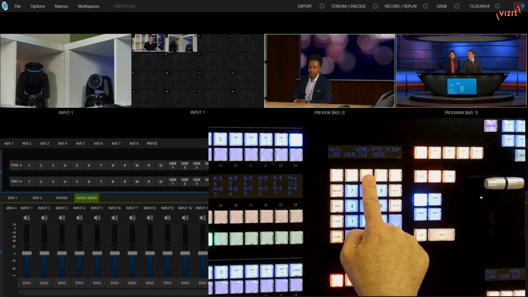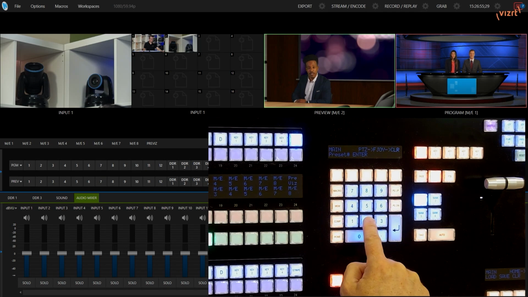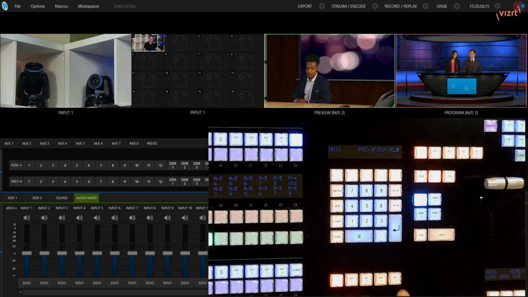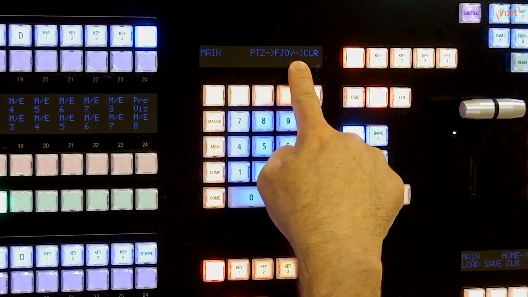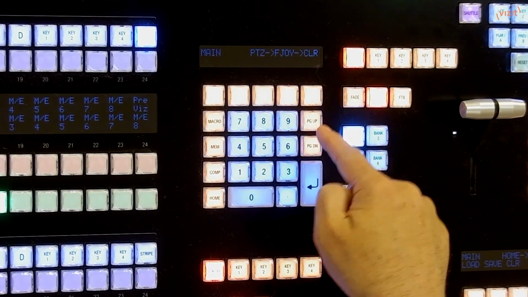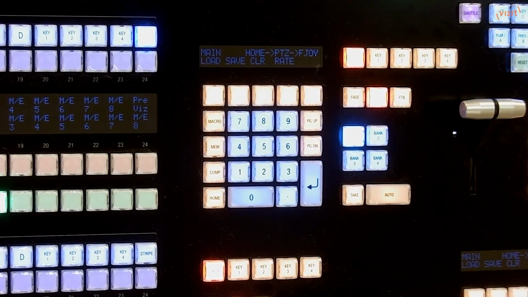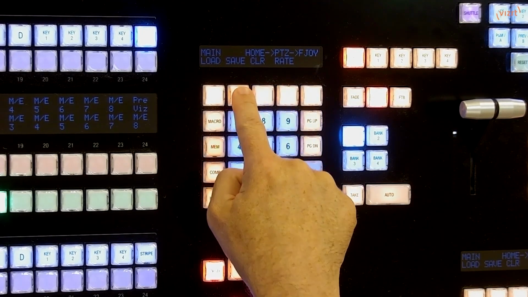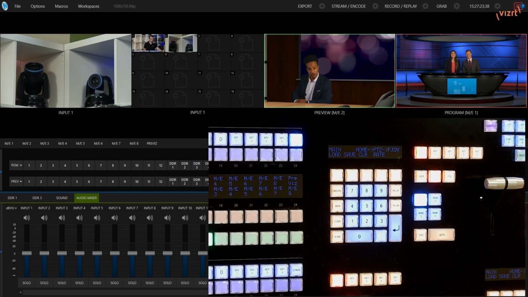I can then also say if I want to clear one of these, let's say let's get rid of number 2, so I'll hit clear and then hit 2, and then you'll see on the interface that deleted my preset number 2, but I want that there, so let's go ahead and go back. Now you can see on the menu here that I'm currently on the clear menu, so if I want to go back up one page, I'll just say page up, and then it'll get back to that menu that I was just seeing there. So let's go ahead and save that back to 2. There we go. Cool. And then you'll see back on the interface that shot is where it needs to be. Okay, so we have load, we also have clear, and we also have save.